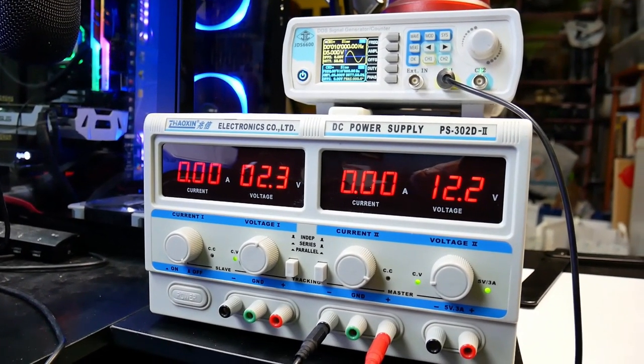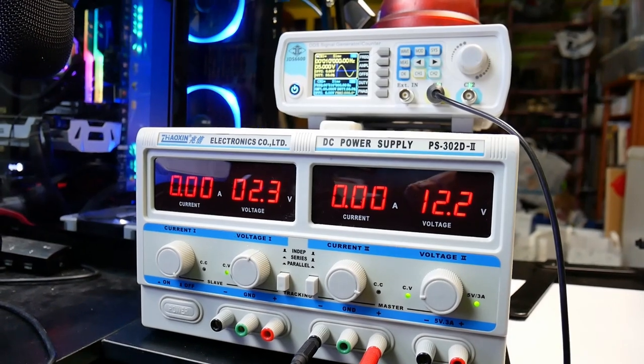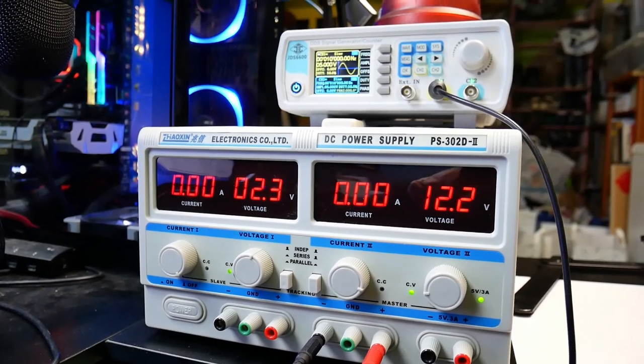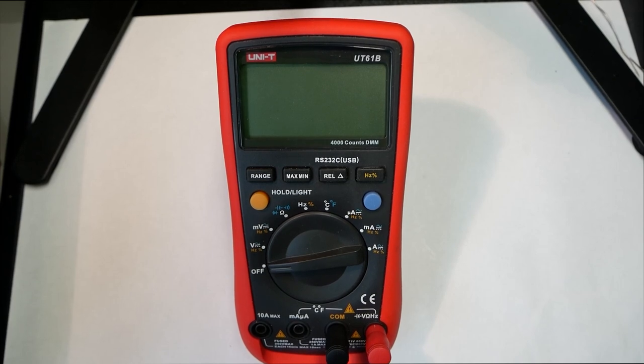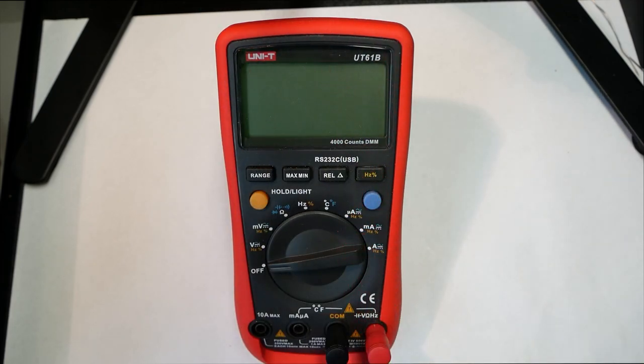I'm just going to use the signal generator I have for simulating AC voltage, and then I'll be using my DC power supply to provide DC voltage. So let's have a little look at this. We want to start with DC voltage. And then you have these probes. You put the black one into the common, and then the red one into the one where it says V for voltage. And now I'm just going to connect up the power supply, so we get something to display.